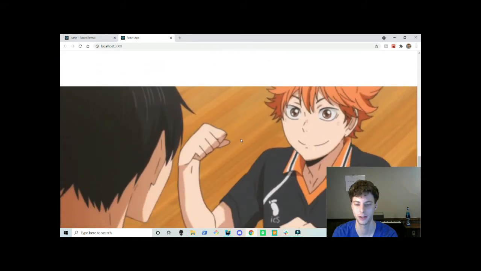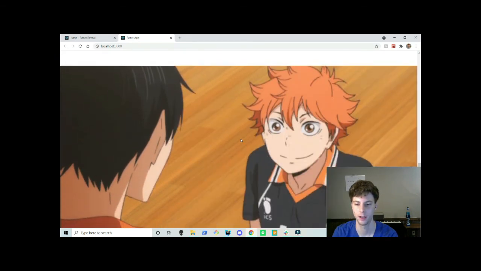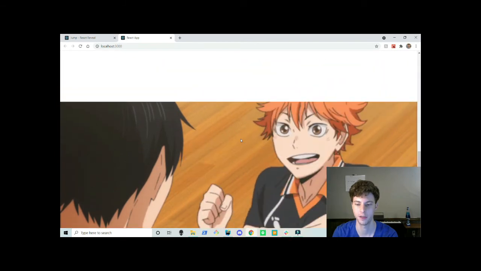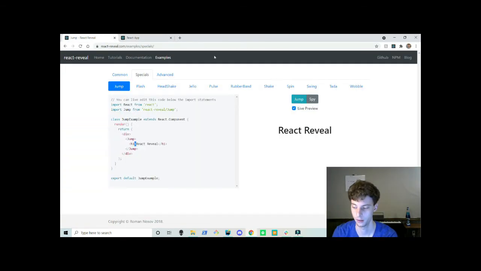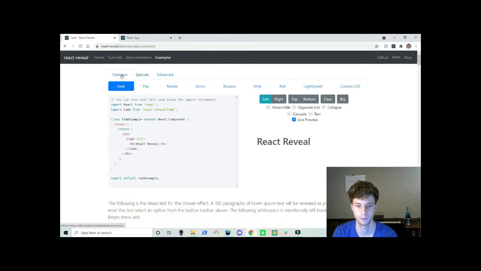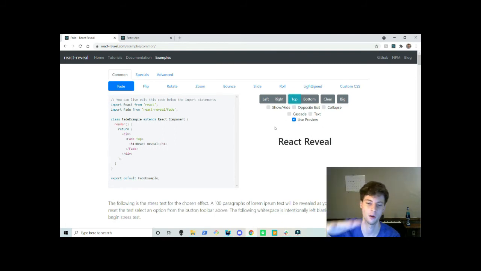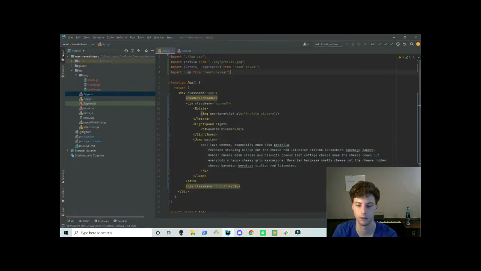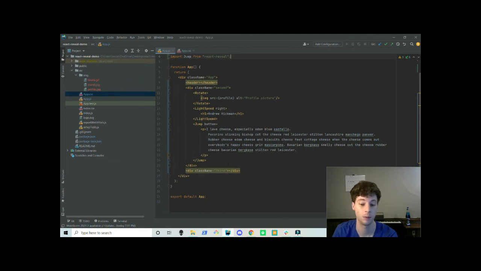And finally, let's add some kind of cool animation to this GIF here at the bottom, all right? So let's find something. I like this fade one, but instead of fading in from the left, let's fade it in from the top. So as you scroll down, it kind of fades down from the top, right? And again, it's just as easy as wrapping it in this fade component and passing top as a prop to it.